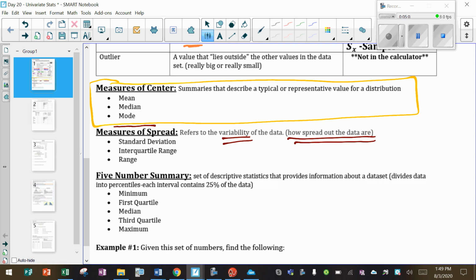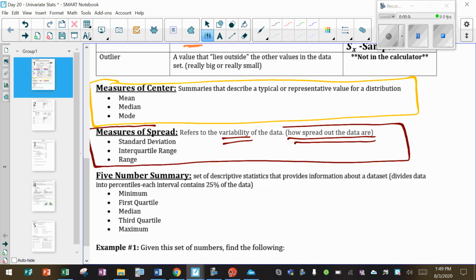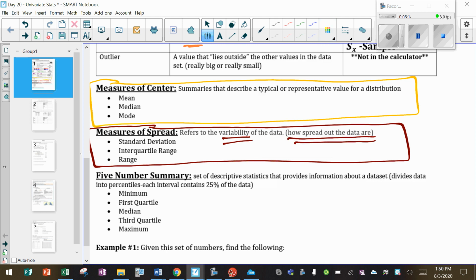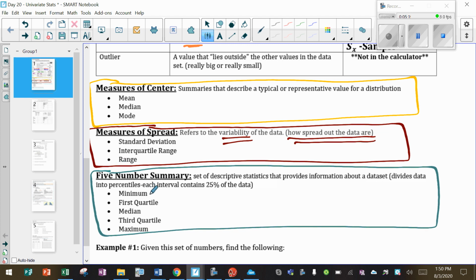But within those measures of spread, we have to be careful about looking at outliers. And then the third is the 5-number summary. This is when the data is broken down into quarters, each one 25% of the data. We got our lowest score and our highest score, and then the 5-number summary, the values in between, split the data into 4 equally sized sections, and it tells us what those cutoffs are. And we'll get into that over the next half hour or so.